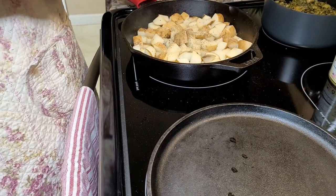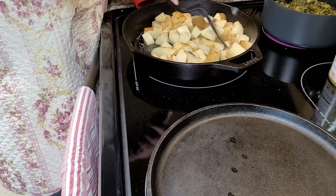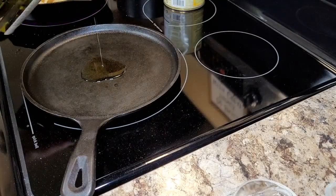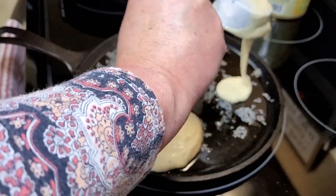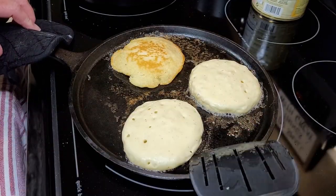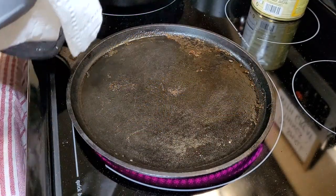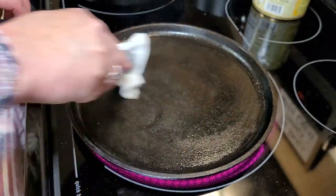I've got a nice big can of those seasoned collards - those Margaret Holmes seasoned greens. She makes them so much better than I ever could, and we eat them just about with something every week. So now I've got my cast iron griddle over here, and I'm getting a little oil and butter on it. When it gets good and hot, you're just going to pour your cornbread batter in there, just like you would a pancake. Just a few minutes each side is all it takes. And then in between each batch of them, this cast iron griddle - I have a hard time with it.